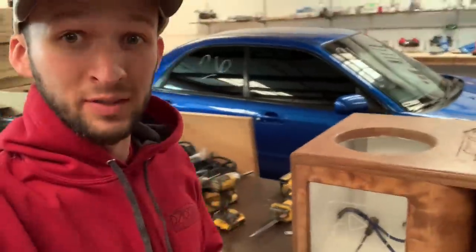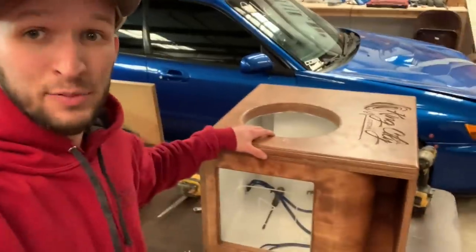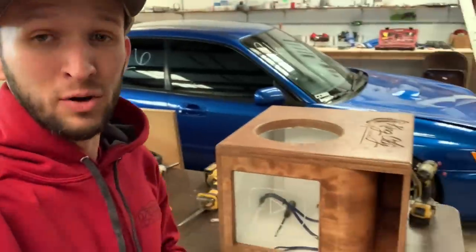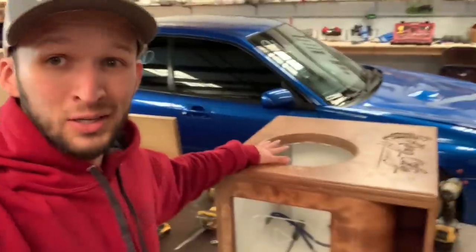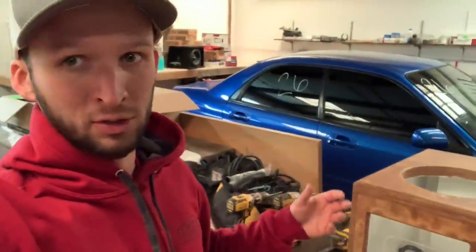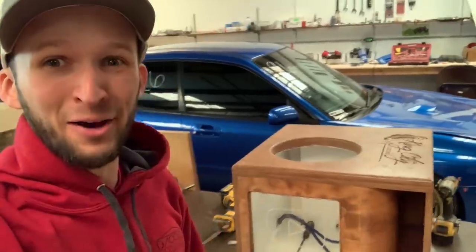Now, I think one of the reasons the sub may have blown the last time is that this box is probably a little small for that sub. That sub has a huge motor on it, so it takes up a ton of airspace inside the box. So first we're gonna put it in regular so we can get some excursion videos and just do some normal stuff like that. But then when we really start to push it, I'm gonna pull it out and invert it. I think that'll really help out a lot. So yeah, that's what we're gonna do, guys.